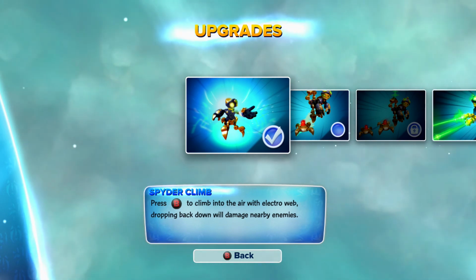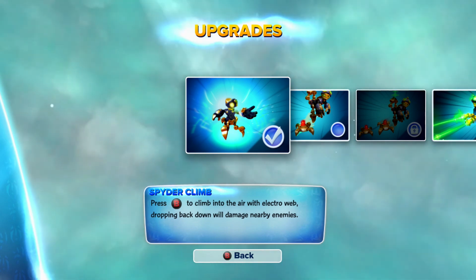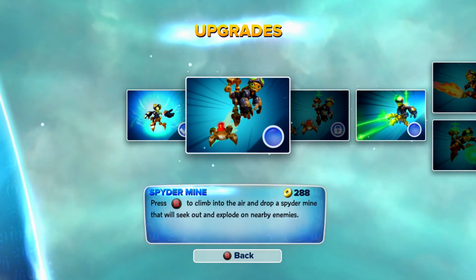Alright, so the skill you start off with, Spider Climb. Press B to climb into the air with an electro web. Dropping back down will damage nearby enemies. Alright, so it does have a small AoE.